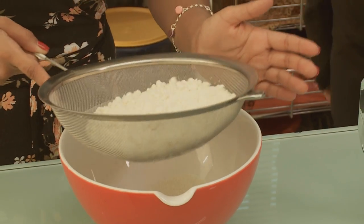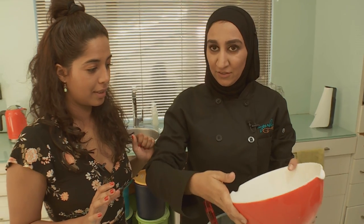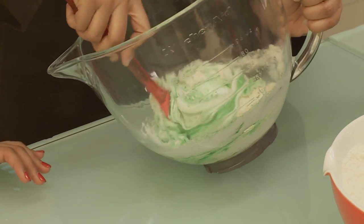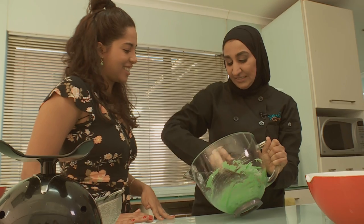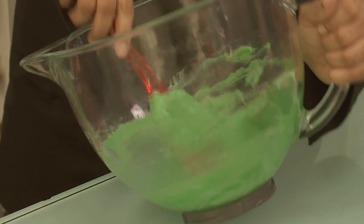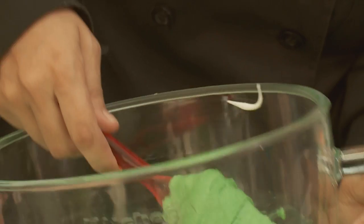We're now going to add in 100 grams of icing sugar and 75 grams of almond flour — it's been mixed already, we're just going to sift it in three batches. Then we're going to add some green gel colour to the meringue. How you fold this in is called the macaronage. Fold in gently because you don't want the air to be deflated. You know it's ready when you lift it up and it falls back into itself in 10 seconds — like lava.